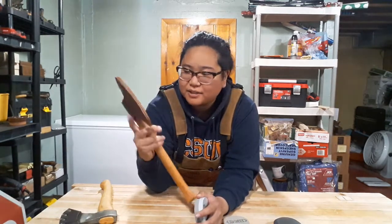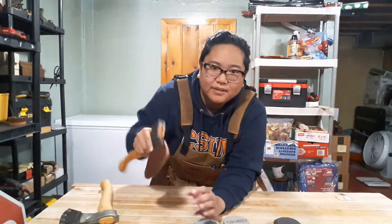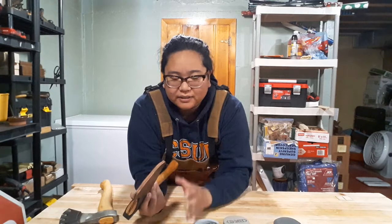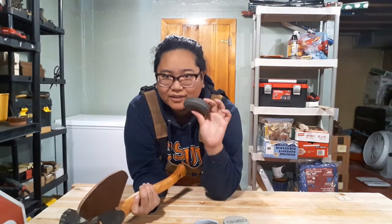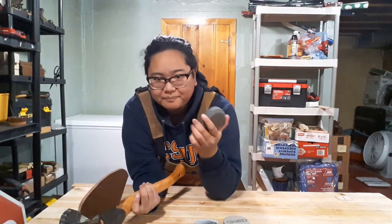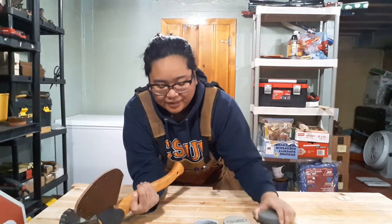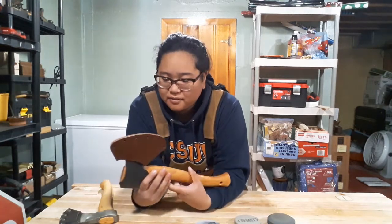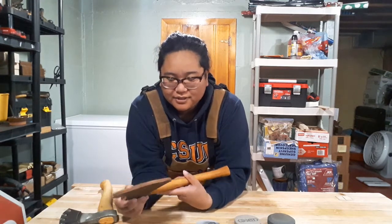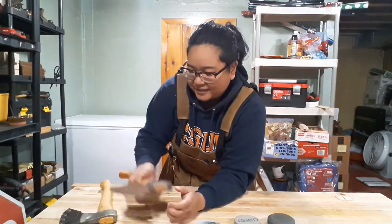With my carving axes I do the same thing, since I'm using them to get wood into a nicer billet shape — for example taking it from a billet into the actual shape of a spoon before finishing with the carving knife. Anytime I'm splitting wood I use a fro, so my fro gets the Lansky puck treatment since it gets duller faster. It doesn't need a super keen edge, but if I'm really having fun I'll take it through the rest of the grits — especially for carving axes, I'll take my Arkansas stones to those just to get a finer, keener edge.